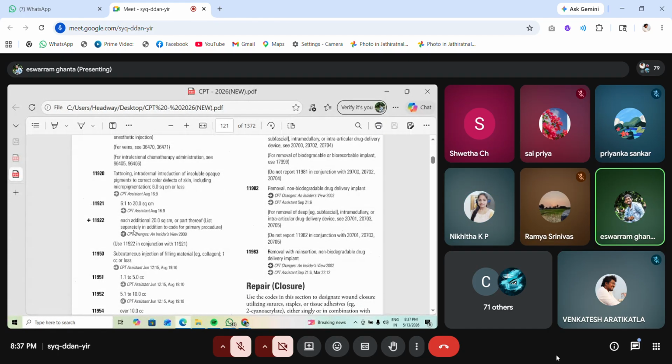See here: each additional 20 square centimeters or part thereof, separately in addition to code of primary procedure. If it is more than 20.0 square centimeters, you can give 20.0 square centimeters, that is enough.